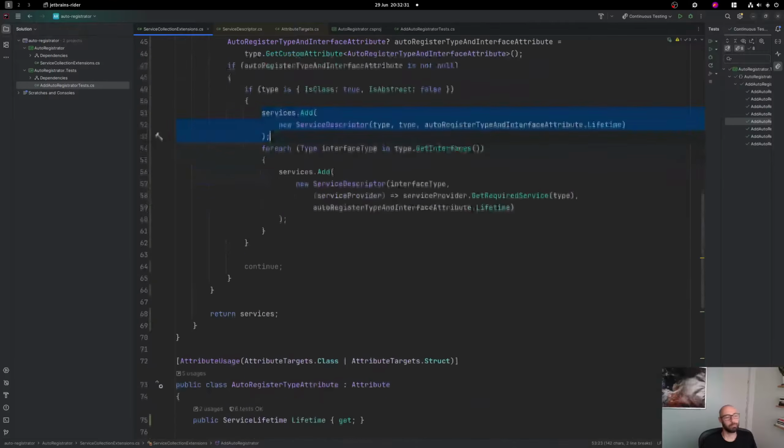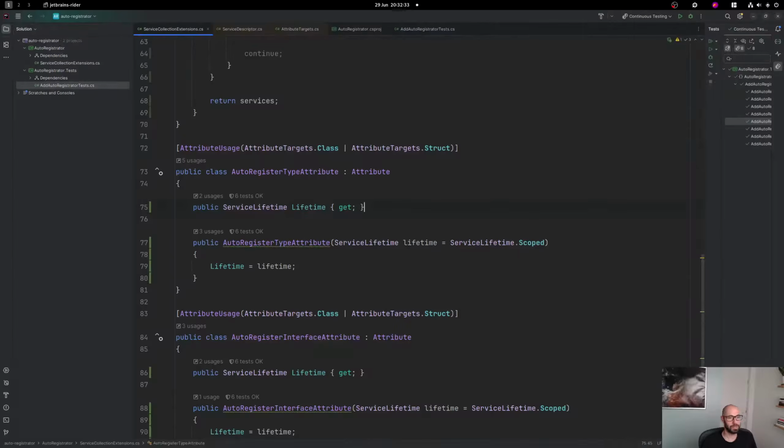Now, there are several things that can be added here. You can add functionality to, for example, add a tag. For example, you have two classes. One class that is going to be instantiated on your local and QA, and another class that is going to be instantiated on production.